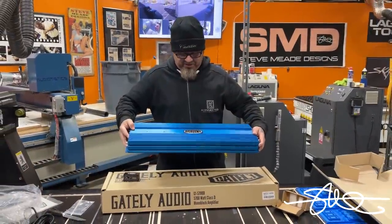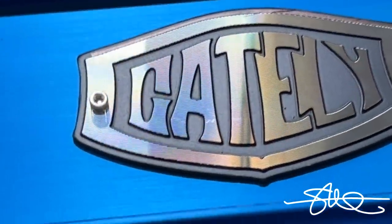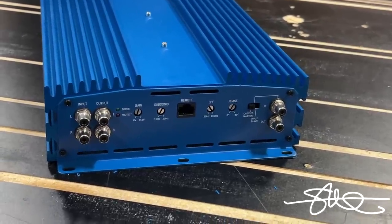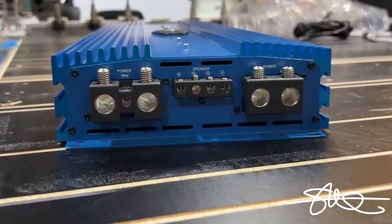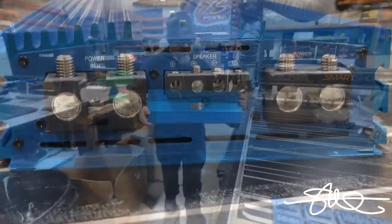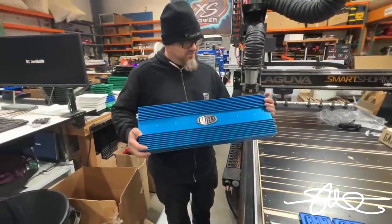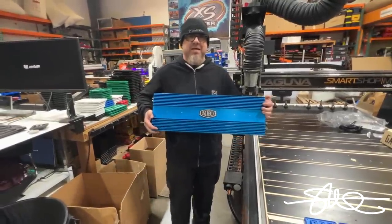Look how beautiful that thing is. Even the logo looks amazing. I love it. All right, the unboxing's out of the way. We zoomed in a little bit. Enough of that. Let's hook up some wires and see how it does. Time to torture test it on the 81.